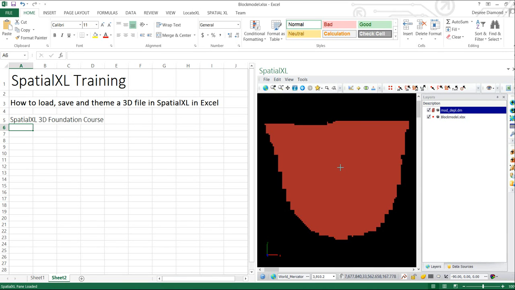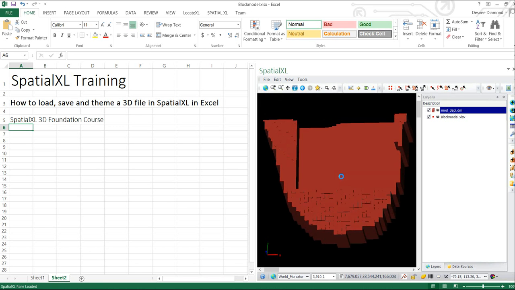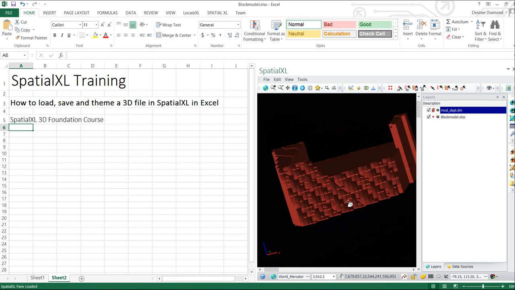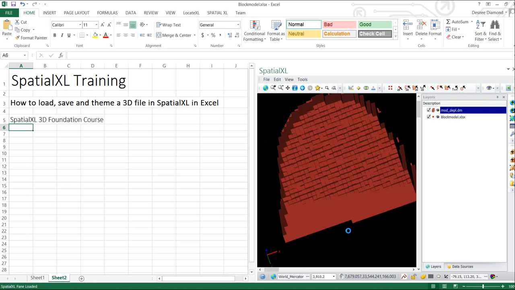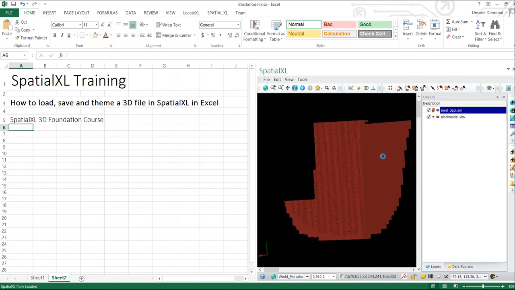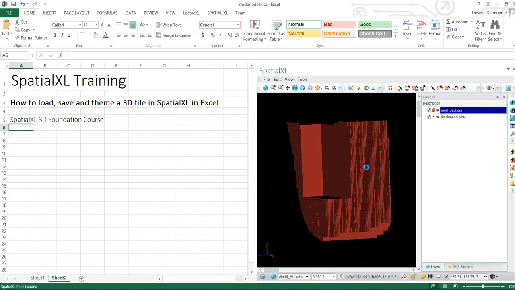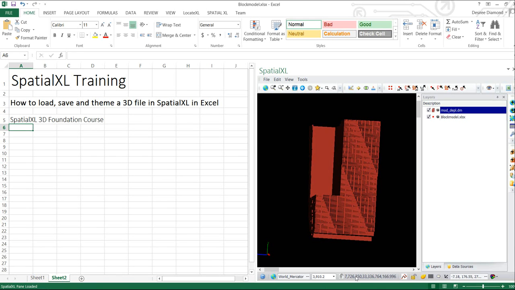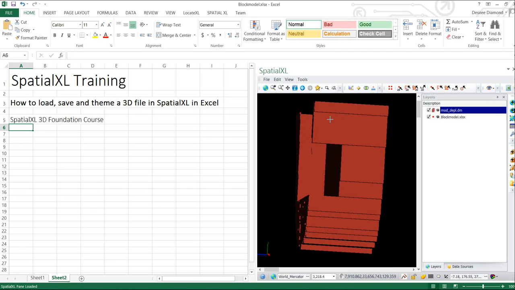To rotate, you hold your control key in and then you left click drag your mouse. I'm going to drag it just a tiny little bit until I see it moving, and there you can see we're moving our block model around in 3 dimensions. As you can see, for instance, here it is clipping into the viewing plane, so when you do a zoom fit, it will unclip and move back in your view as well.